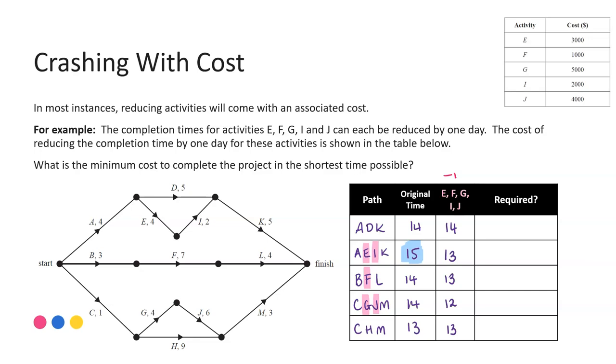So now looking at our outcome there, we have a new critical path at 14 days. Even though I've been allowed to apply every possible reduction, my best outcome was just a saving of one day. So now following the same steps as before, I'm going to concentrate firstly on the new critical path. In order to achieve that time, did I need to make any reductions? So this is where highlighting them in the path, those reduced activities can make this a lot easier. I can see I didn't make any reductions there. So nothing was required in the first pathway to achieve that new time.